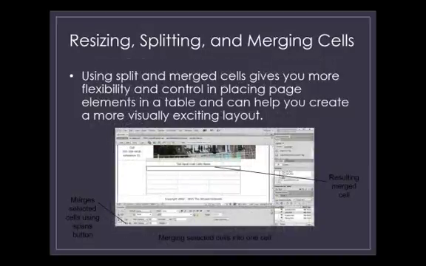As you add new content to your table, you might find that you have too many or too few rows and columns, and you can add or delete one row or column at a time or several at once. You can use commands on the Modify menu to add and delete table rows and columns, and when you add a new column or row, you must first select the existing column or row to which the new one will be adjacent. The Insert Rows or Columns dialog box will let you choose how many rows or columns you want to insert or delete and where you want them placed in relation to the selected row.